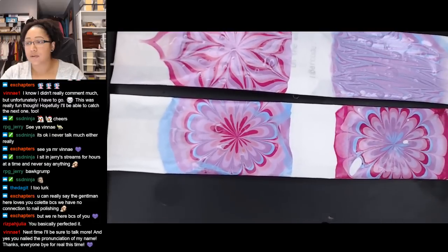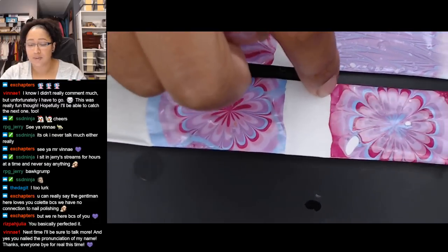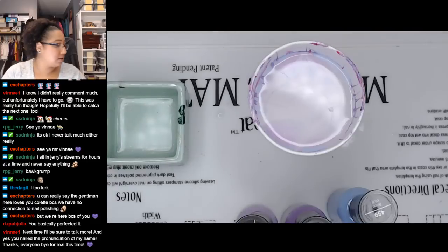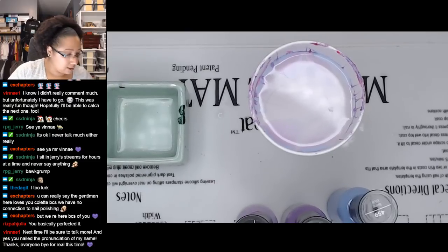Yeah, I like those first couple flowers. In fact, I think... Was this one the first one I did? I think it was, and that's the one that I like best so far. Although I like these other ones also. So, I think I'm going to try that.